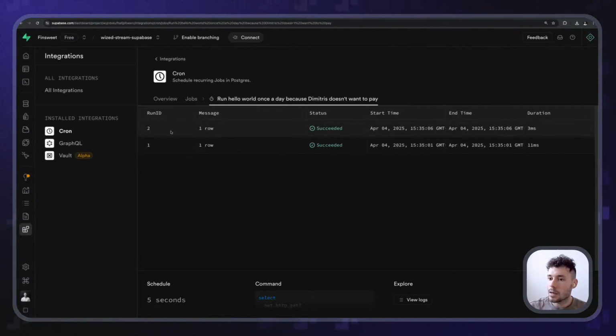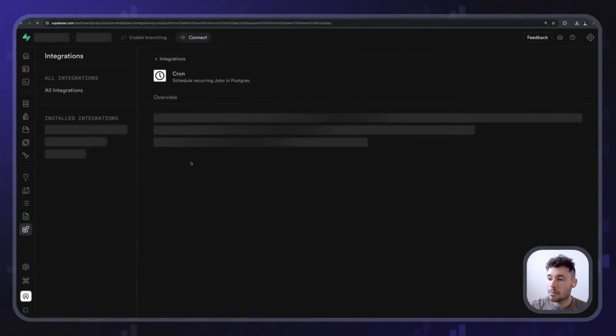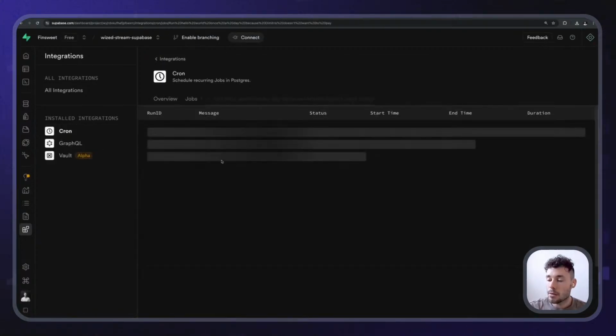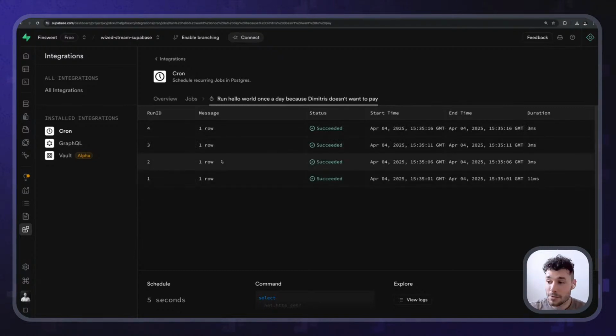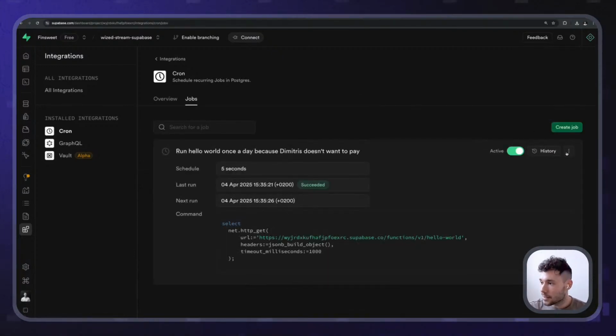Look at this. It should be running. Yeah. And it's probably now just running every 5 seconds. Nice. So that's it. I'm going to disable it because there's no point in doing this. But the main thing is now you know the answer. If you want to create a cron job, that's how you do it.